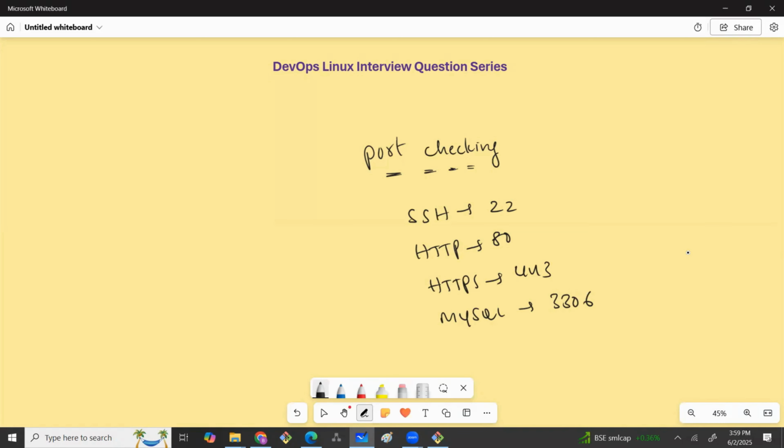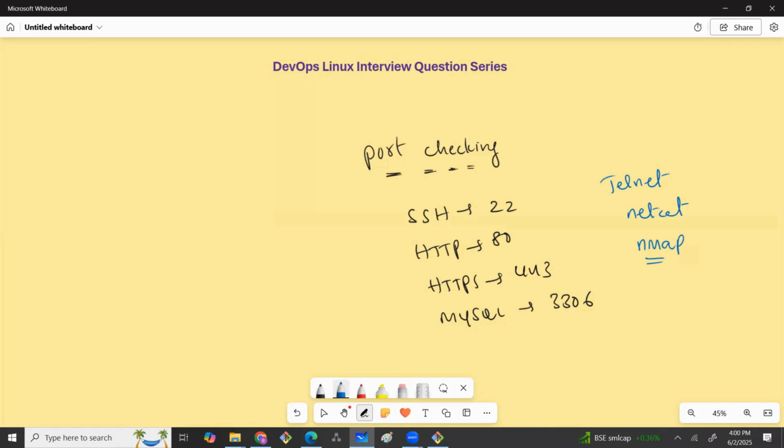If the specific port is not open or is blocked by a firewall, your service will fail to connect. That's a big troubleshooting point in real-world environments. That's the reason DevOps engineers always use troubleshooting commands like telnet and the netcat command, and we will also be using the nmap command, where we can check whether a specific port is open on a remote host or not. First of all, let's jump into the practical ways.